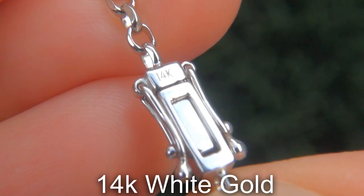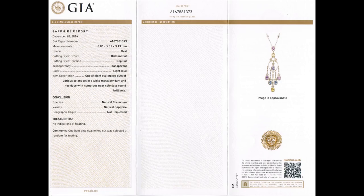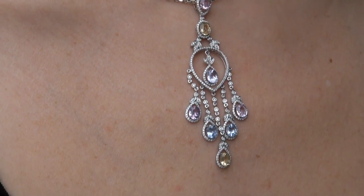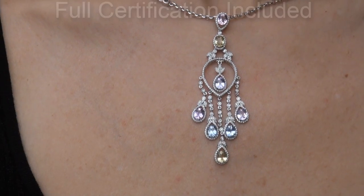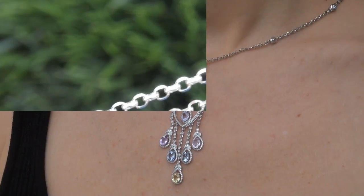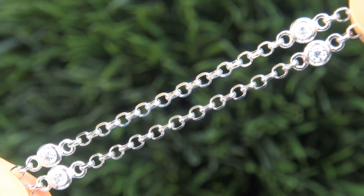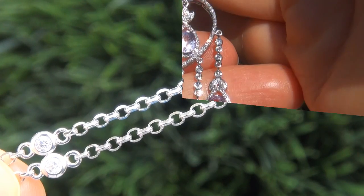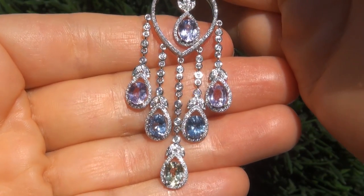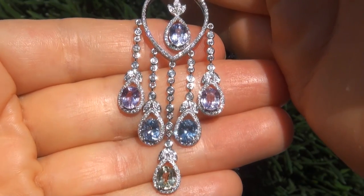accented with 100% natural, untreated diamonds, and the setting is heavy, solid 14-carat white gold. Included with the item are both the GIA certification and a Certified Jewelry certification that documents the authenticity, quality, and characteristics of the necklace. At the request of our consignor, the immaculate showroom beauty must be sold immediately.